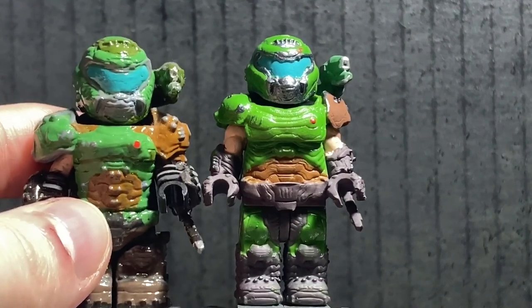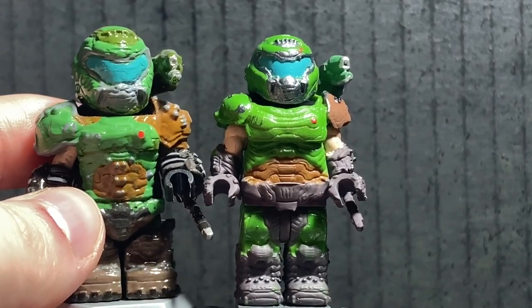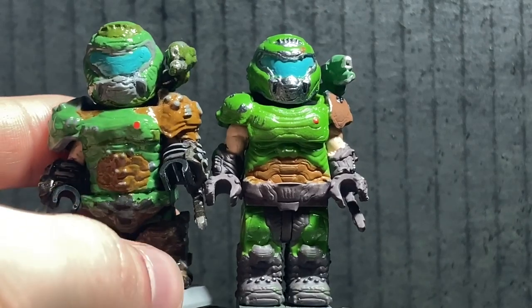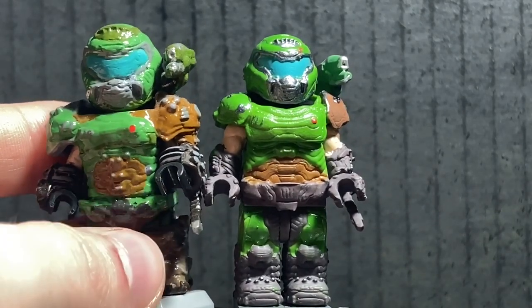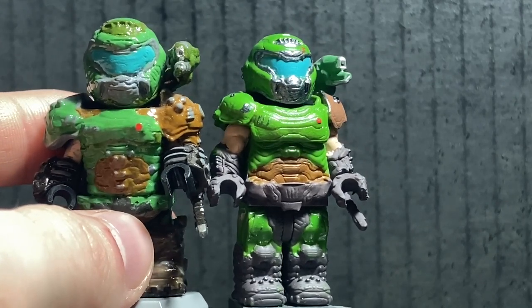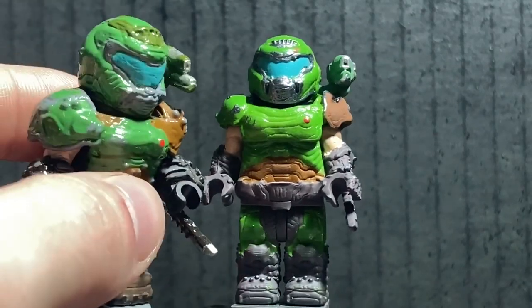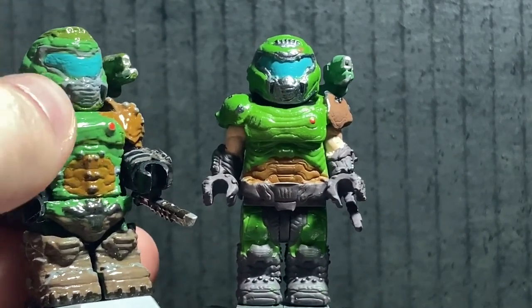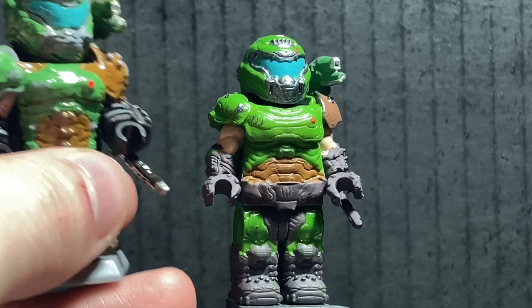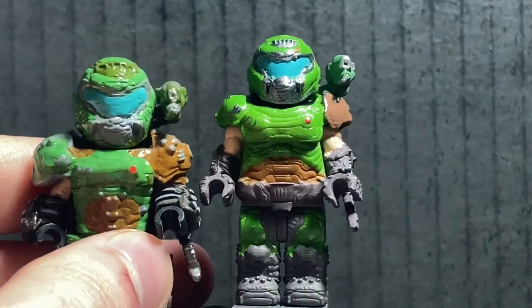For comparison, here we have the previous Doom Slayer that I made from Taminio's armor kit, and you can see a lot of difference between the two. But I still think this is still a solid figure — both of them are very solid in their own special ways. Whenever I do these kind of videos it's never like one's better than the other — both of them are spectacular, both of them are works of art and really impressive. This is also a good base to see the difference that I took with this one. I made this a while ago, and since then I've learned a couple of things: one — never use clear nail polish on figures, it never comes out right. And two — the green I used for this new guy is much better. Both of them are very good and extremely solid figures.